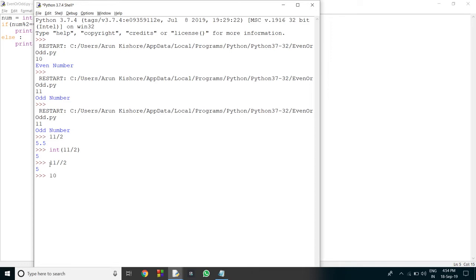So if I take any even number and perform a normal division and a floor division, and I equate both results, I'm going to get True. And the same for an odd number, if I equate both results, then I'm going to get False. So instead of checking the remainder, I'll directly check the result of division. If the result of division is equal in case of normal division and floor division, the number is even. If they are not equal, then the number is odd.